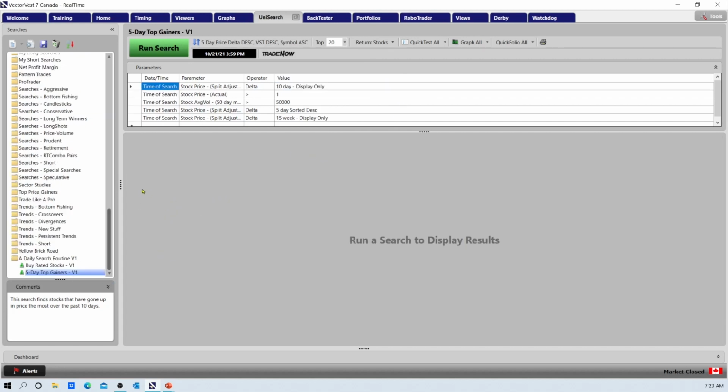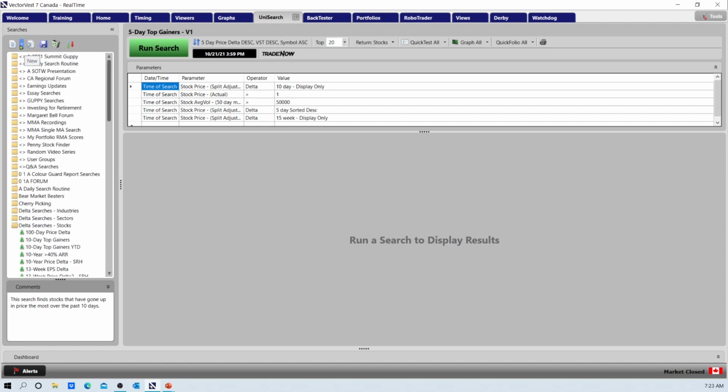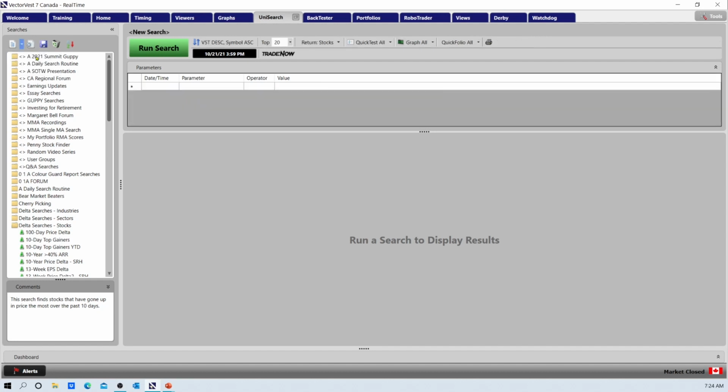We can add other searches. Because it's earnings season, one that I like to add is a new search. So I'll just come up to the top left again and click on new search. This time I'm just going to create a quick search for earnings dates.